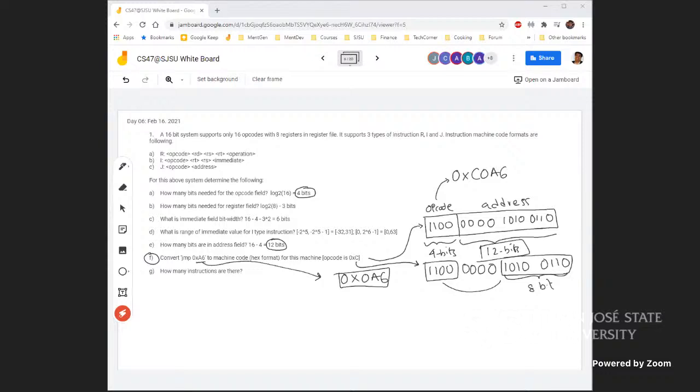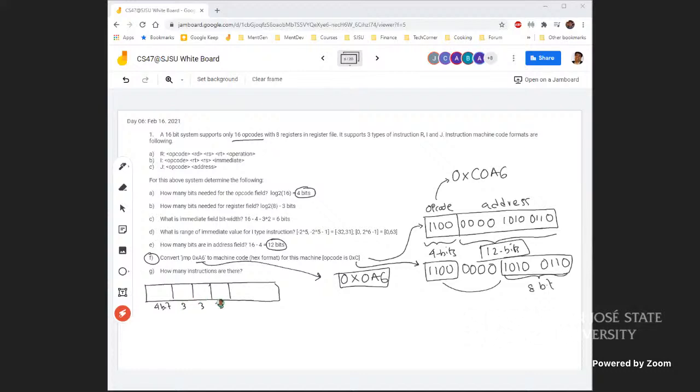All right. Now the next problem is a little bit trickier. We see that in this problem we have 16 opcodes, so one can think, hey, then we can have 16 instructions. That's not true. The R type has a 4-bit opcode, followed by registers of 3 bits each.